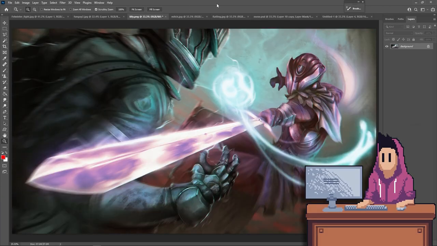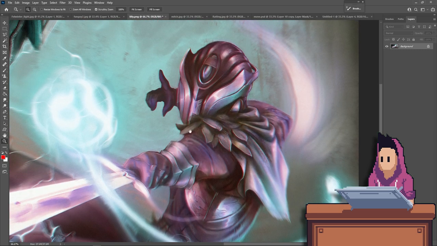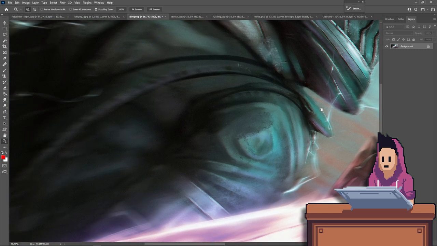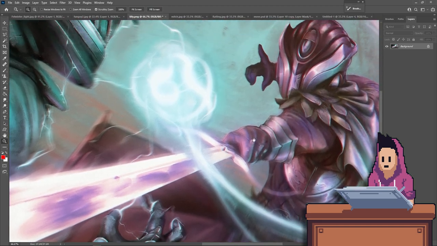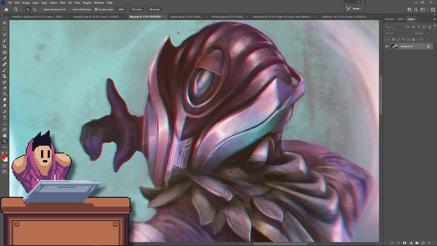For example, this piece almost has too much blur in it. I'm not sure if you can tell or not, but this piece almost looks a little too unreadable. Because when you get a little closer, everything has just a little bit of blur to it. And the chromatic aberration, which is that 3D glasses effect, which you'll see on everything, doesn't really help. Because that also adds a small, subtle blur to it. Because your eyes aren't able to fixate on one specific set of details. You're looking at three different colors right next to each other, so it makes the details look more blurry, even though they're not very blurry.